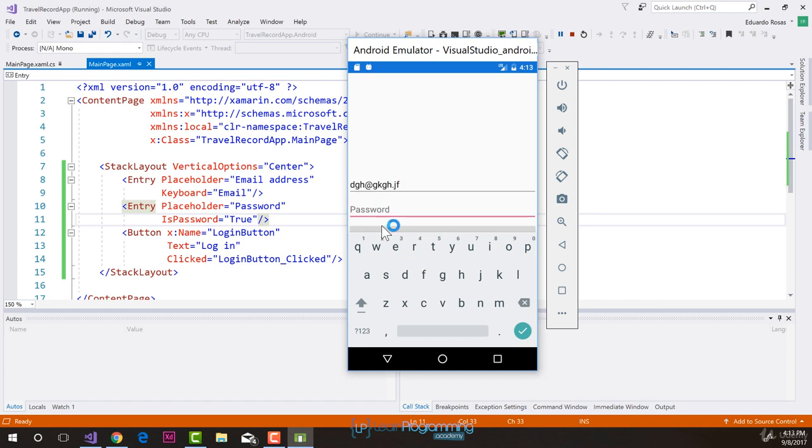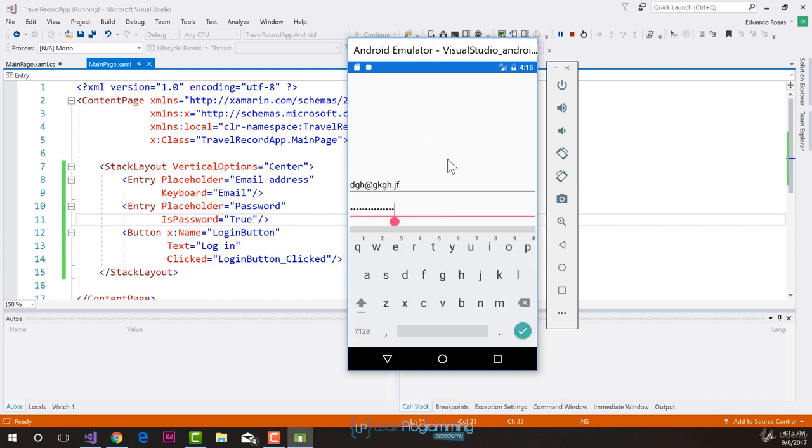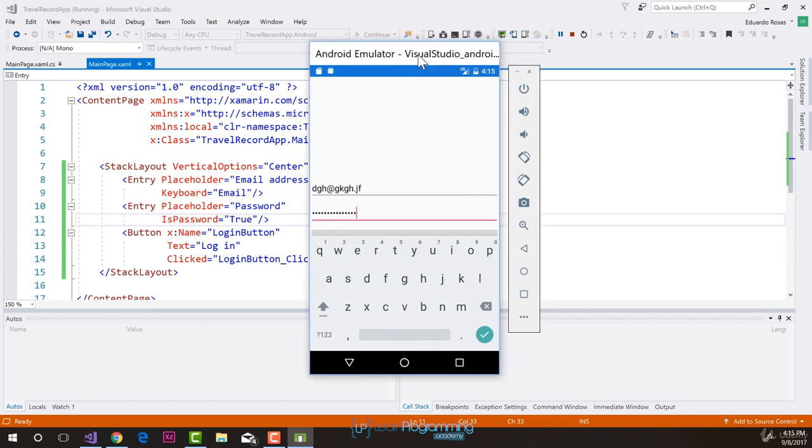And then notice what happens when we start typing inside of the password where we set the property isPassword to be true. As I start typing, the characters are being hidden. This allows the user to just keep typing a password without worrying about it being displayed to anyone just happening to be looking at the phone. So by just setting the value of a couple of properties from XAML, we have improved the overall user experience for the user when using these entries.